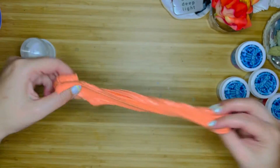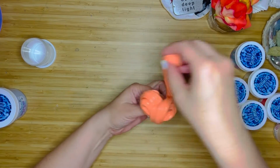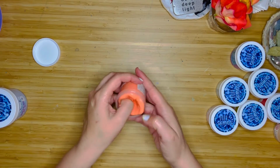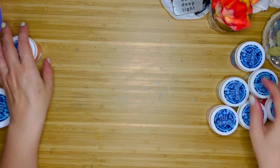So in the rest of the video, I'm basically just going to tell you what that type of slime is and let you look at the texture and what it's like. And I hope you find this video helpful if you are trying to figure out if you should invest in those cool looking slimes on Instagram.